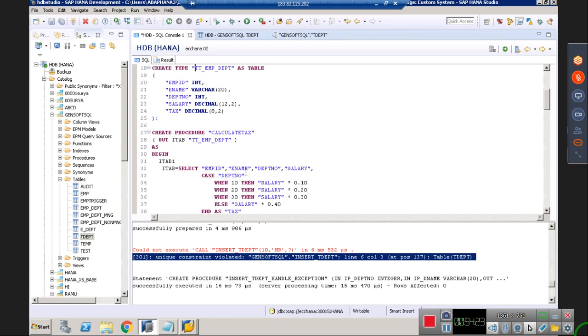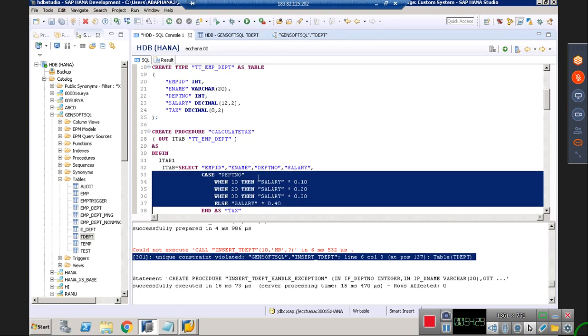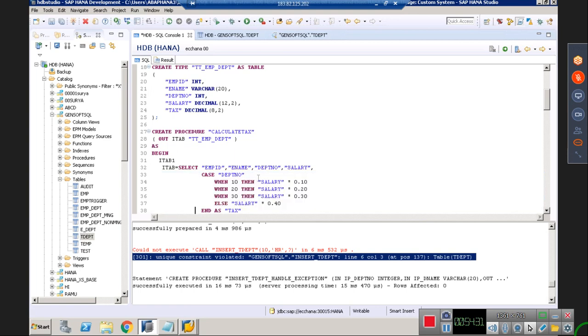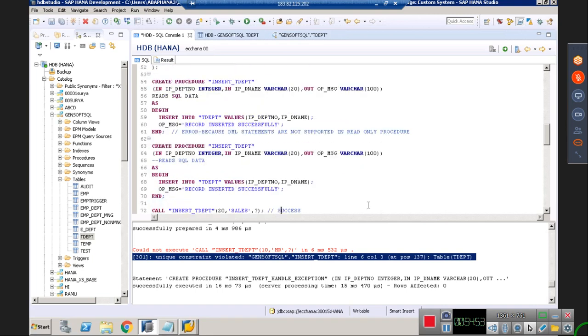But the 5th column is not a database column. It is a calculated column. That's the reason I am doing the calculation and returning that value in the form of the column TAX. Here if I say TAX1, it will give an error because in my return type, the column name is TAX. Here also the column name should be TAX only. Done? Any questions related to this?